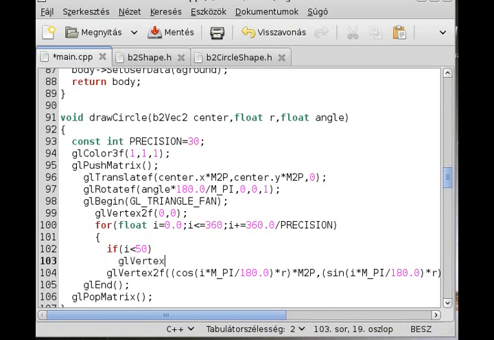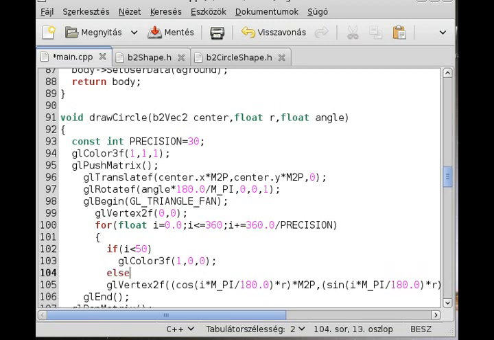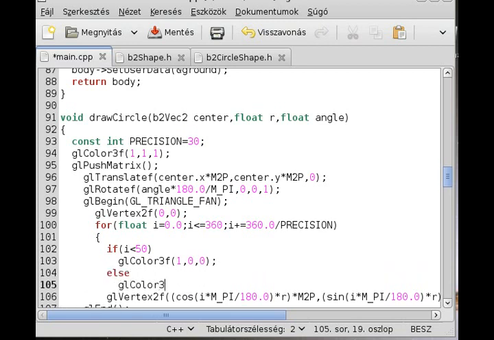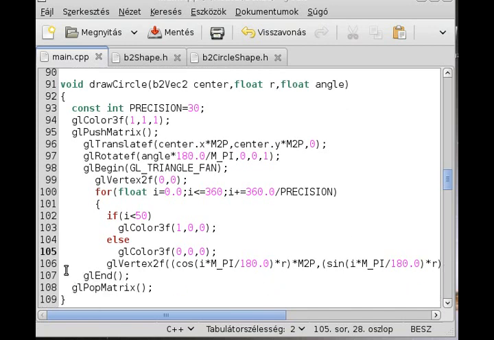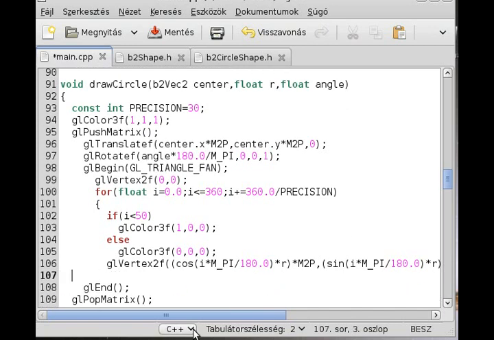Then GL vertex free, GL color free F, let it make red, as GL color free F, let me make it white so we can see whenever it is rolling on the ground. And of course we should close this for loop as well. Usually I don't forget that. And now if I add it, it seems weird.